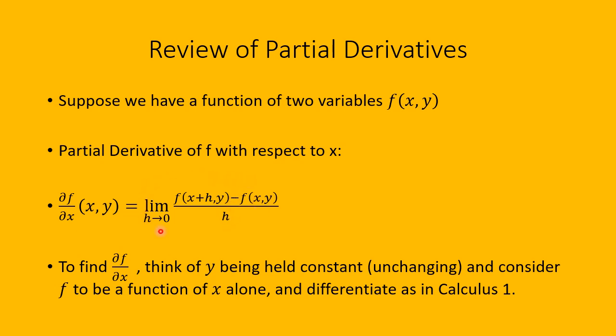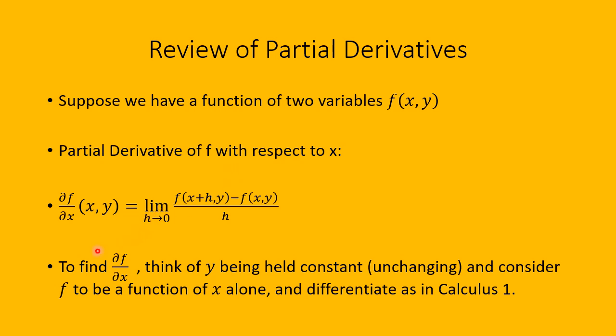When we look at this definition, we notice that the second coordinate remains fixed, constant. y remains constant in both of these terms. The first value here is x plus h, and over here it's x. So what we're doing here is looking at the rate of change of f in the positive x direction.